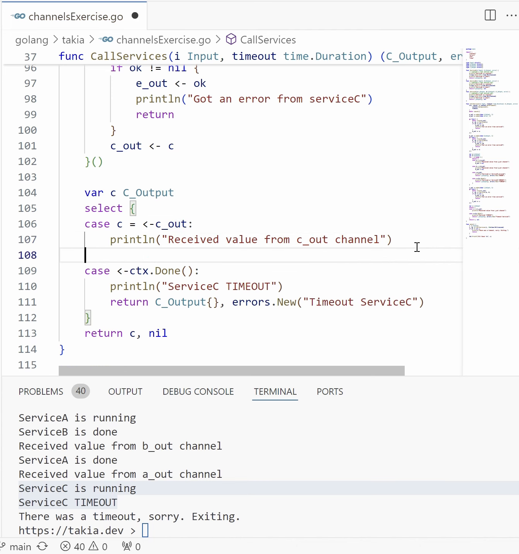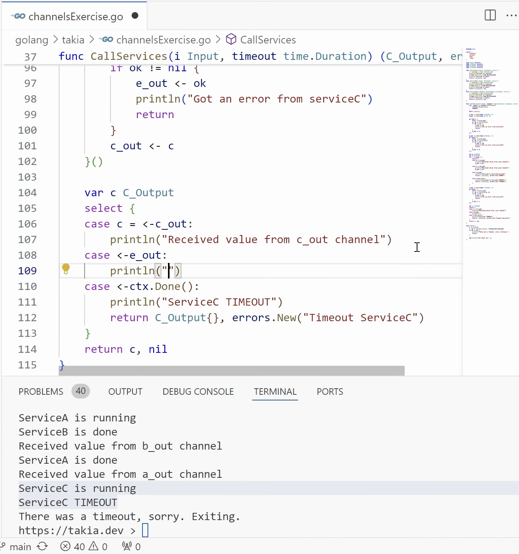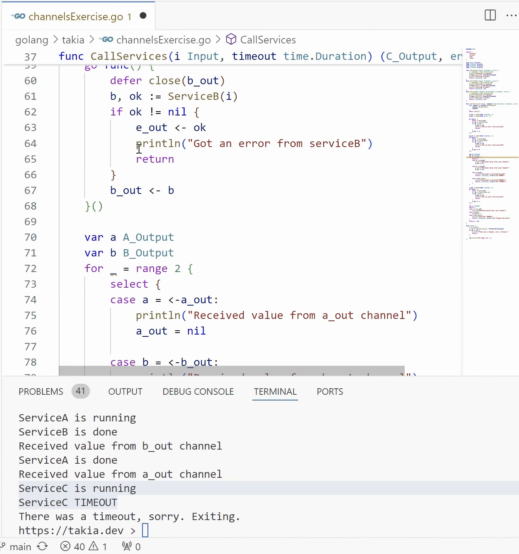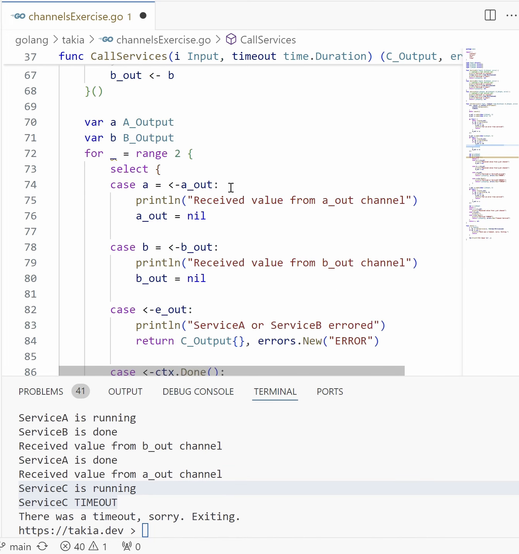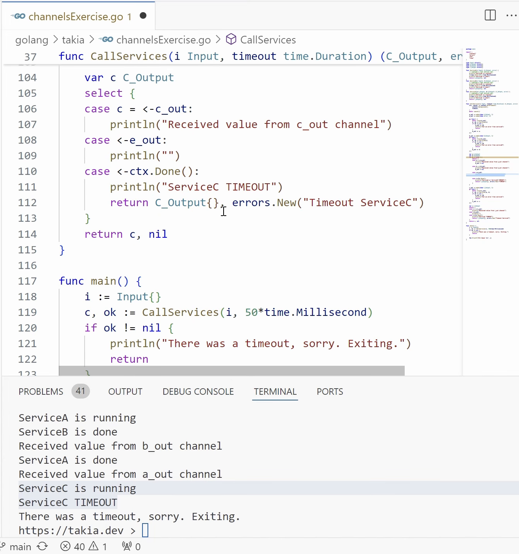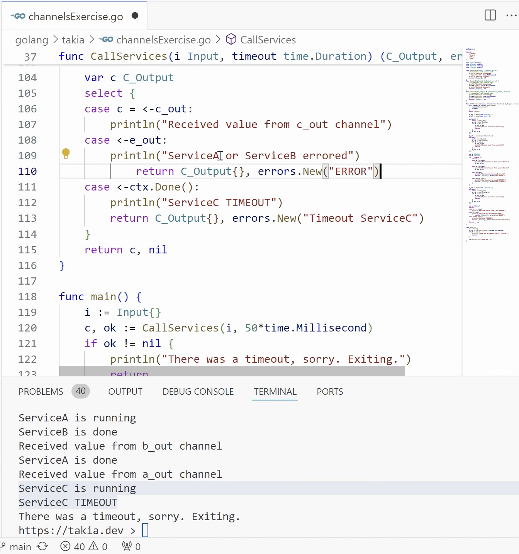Unhappy path, we get an error instead, okay? So case, I got something from the E out channel. And here, same as before, I'm gonna make a print and then return. Okay.